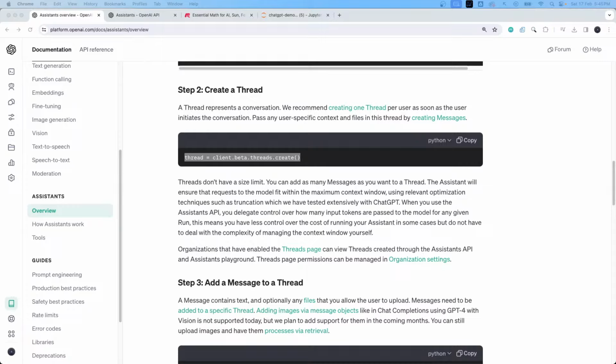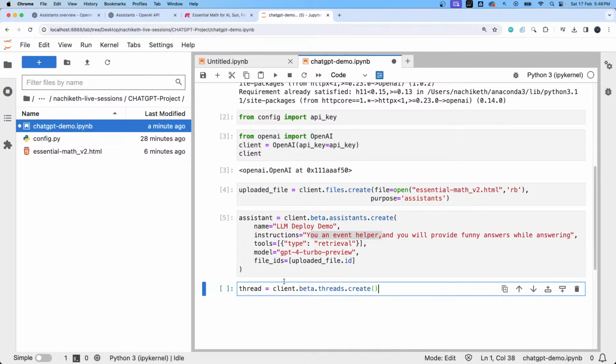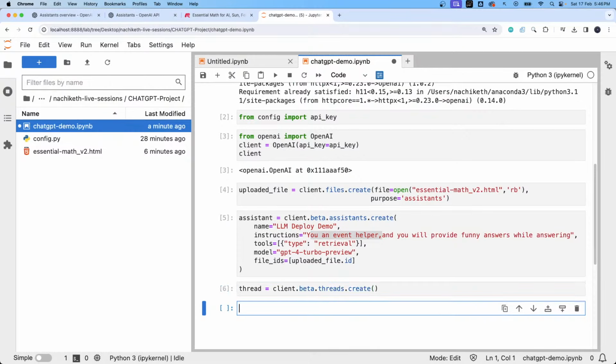The code that I'll be showing you right now, you can adjust it to ensure that each and every user will have a thread generated and stored in the database. Once you see the code, it will become much clearer to you, so you can use that as a template. For now, I'll create a thread. It is asking me to create a thread, so I'll say create a thread, and this will go ahead and create a thread for me.